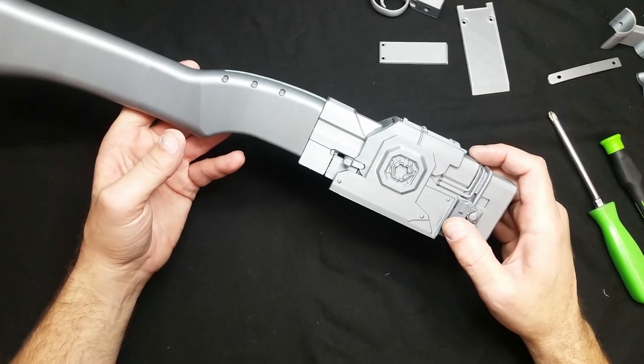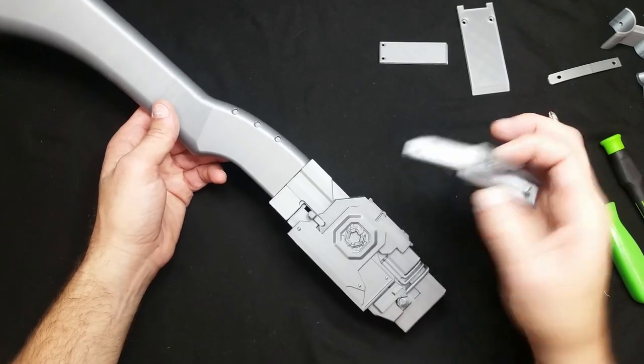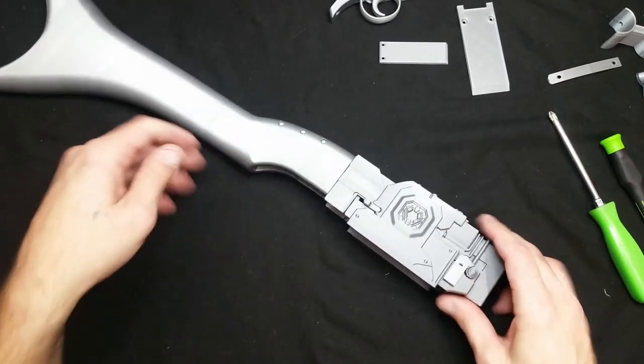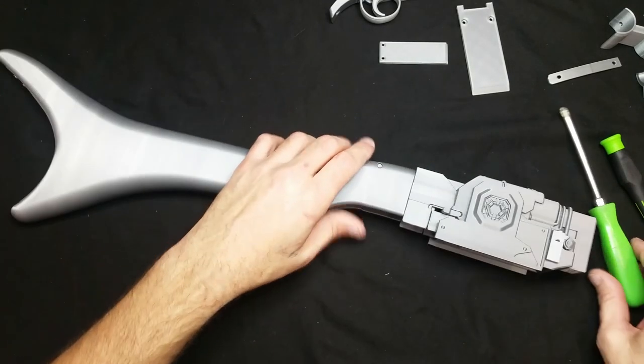Basically, the only thing on here that's not metric is the set screw in here, and that's a 440, 3/4 inch long. Everything else is metric. I even design in metric, I draw in metric. That's just the way it is.